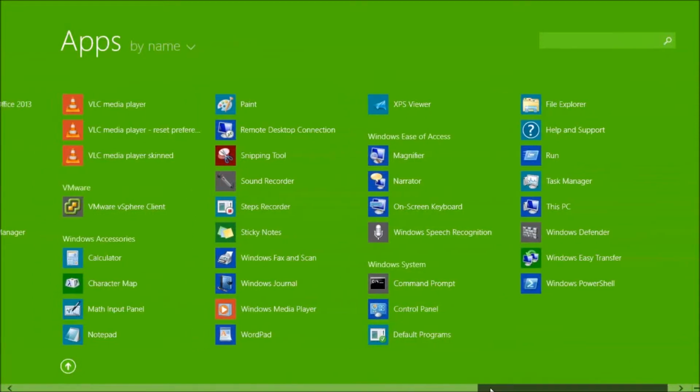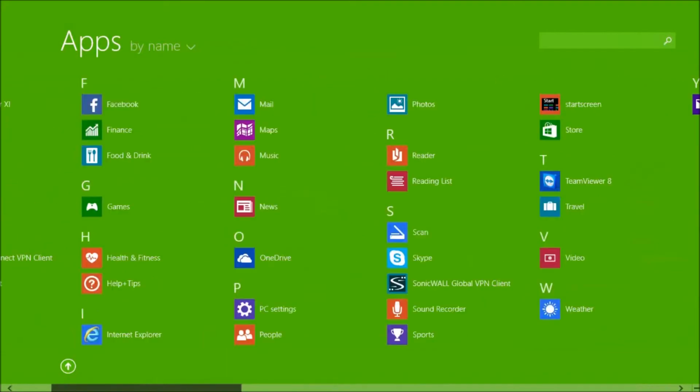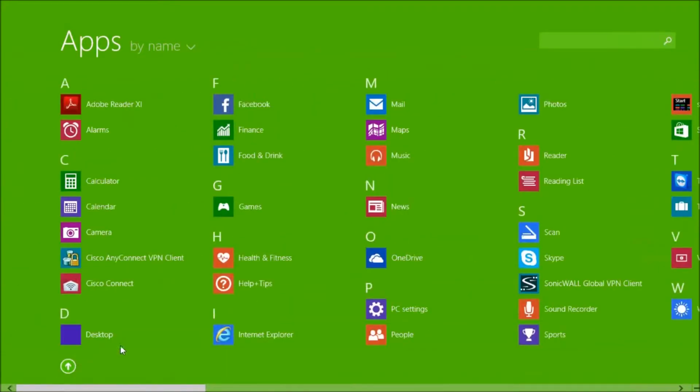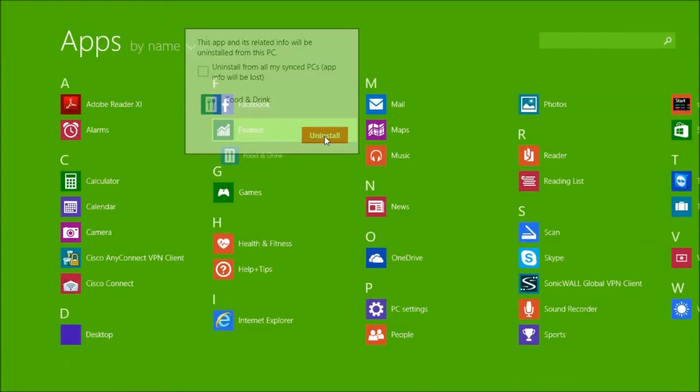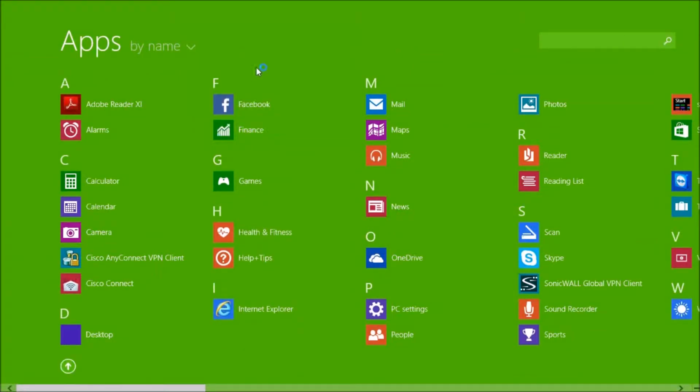One of the other things you can do right from here is you can uninstall your apps. Let's just say, Windows 8 and Windows 8.1, they kind of come with the pre-installed apps like Maps, News, whatever. And if you ever want to uninstall any of those because you just feel like it's bloatware, you feel like you're never going to use it, right? So you can just go to it, right-click it, uninstall, like that, and then that's it. And then it's gone, it's away from your computer. You don't have to go to Programs and Features to uninstall that.